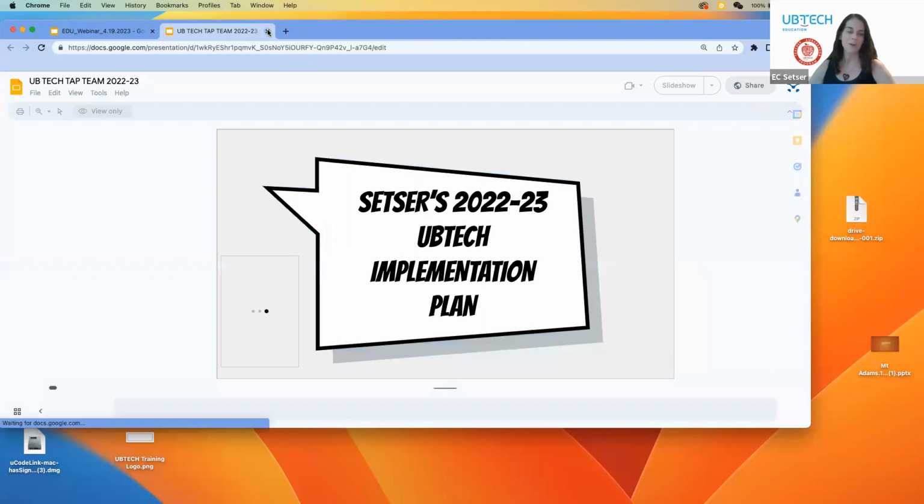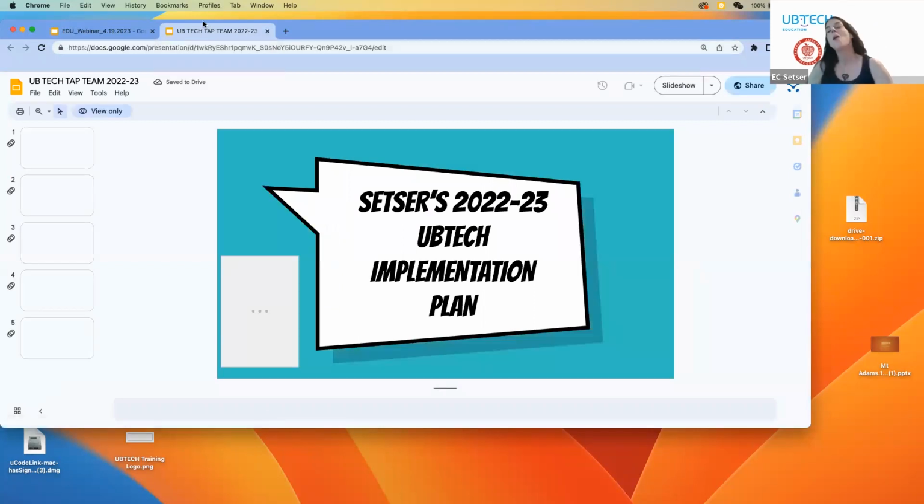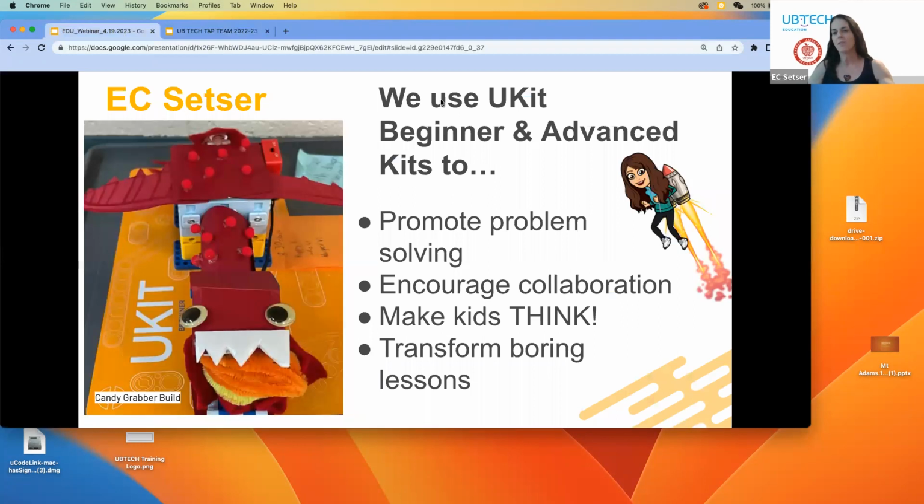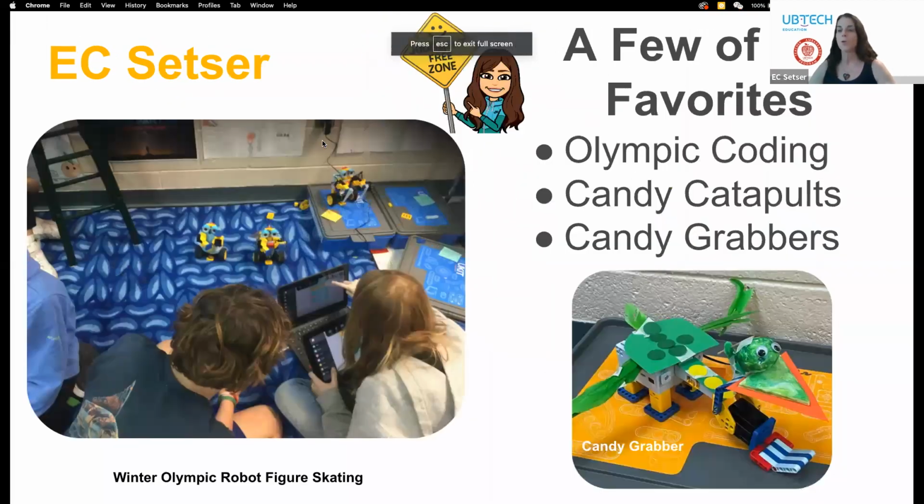And some of my favorite, oops, it clicked on my whole implementation plan. Some of my favorite lessons that we've done, the first one you saw there, the kids decorated the robot into a candy grabber for Halloween, so that they could get more candy than just 1 or 2 pieces. We were just trying to be a little funny. And we also had some candy catapults so that people sitting on the porch didn't have to get up. They could just throw the candy down to the kids. And it was really fun. So the kids had a target they tried to hit, and they really loved it. This was the first time I really tried decorating the robots. They really got into the art side of it. It gave it a whole new dimension, which was exciting.